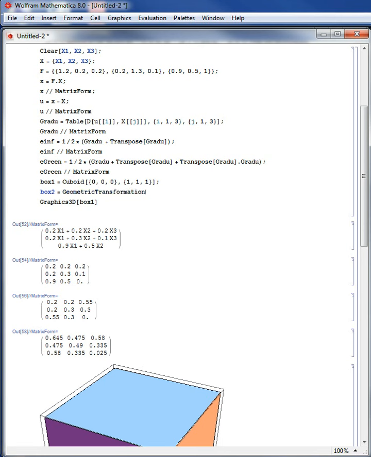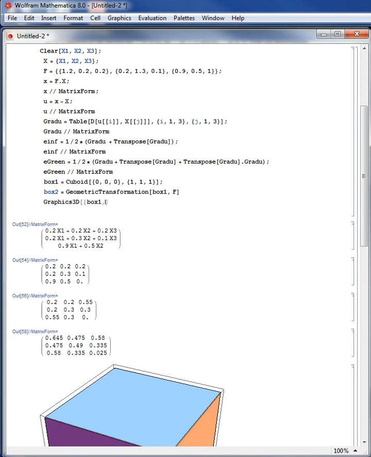This geometric transformation function, I can put an object and the matrix of deformation, which is given here. And I can view both next to each other just to see.